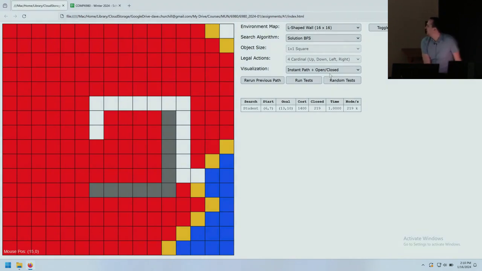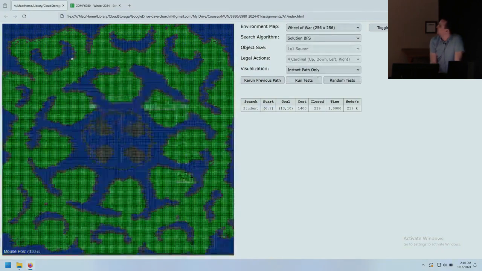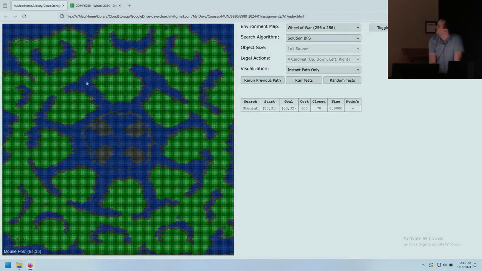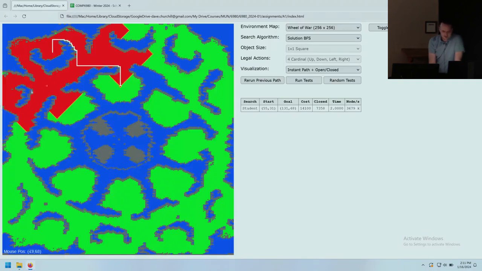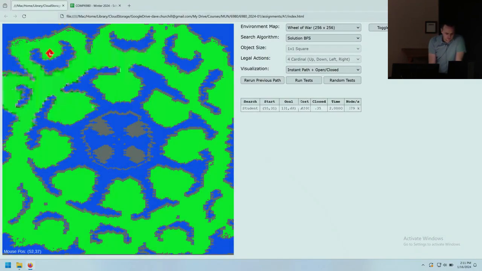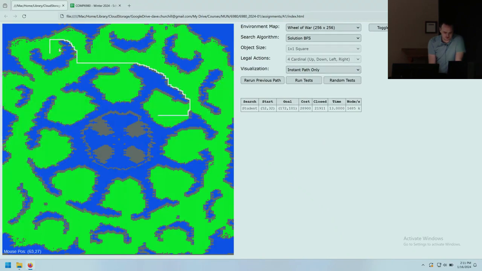In another one, it's the same thing. However, it just doesn't draw the open and closed list. And so it only draws the path. The reason this is useful is because if you come over here to one of the bigger maps and you click and drag, let me turn off the grid. If you do that for one of the larger maps, the drawing of all these red tiles, that's what's sort of lagging here. It's the drawing of it, not the actual computation. So if I come down here and turn off the drawing of the open and closed list, now this is much faster, much smoother. Okay, so that's why I have that there.